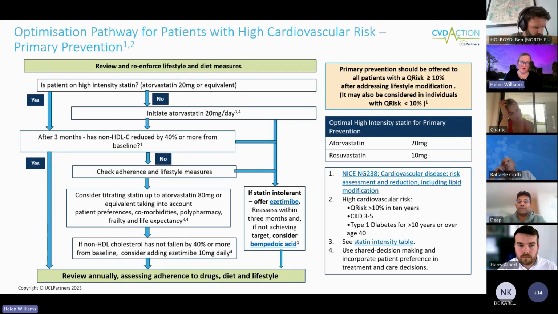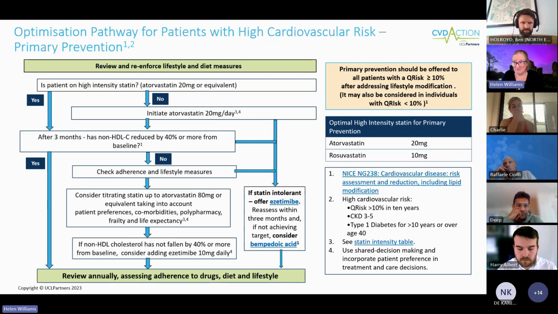So within the hypertension pathway, we do have the optimization pathway for patients requiring lipid management for primary prevention. So this would be John. He's got hypertension, he's got a high QRISK score, he's not got cardiovascular disease at the moment, so he's a primary prevention patient. We should be considering statins in anyone whose QRISK score is above 10, taking into account whether we can do other things, like address lifestyle and control other risk factors, which might help bring it below 10. But if you're initiating statins for primary prevention, it's a pretty simple pathway.